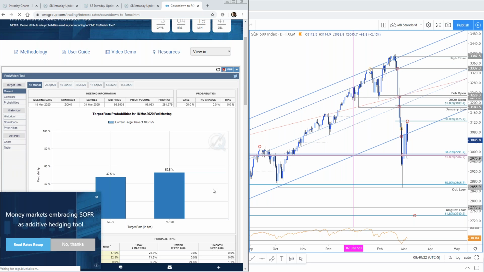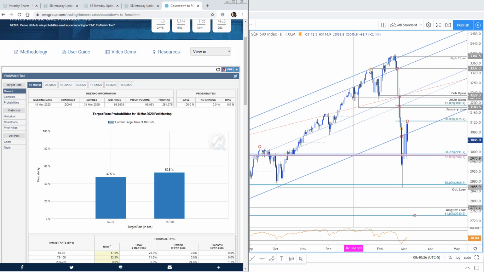Here's what Fed funds futures look like now. For the March read, there's actually a building consensus. Look at this. This is for the March read, guys, next in like 2 weeks. We're already at 1 and 1/4.